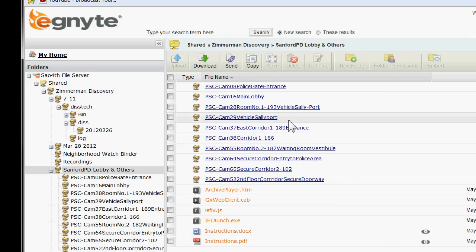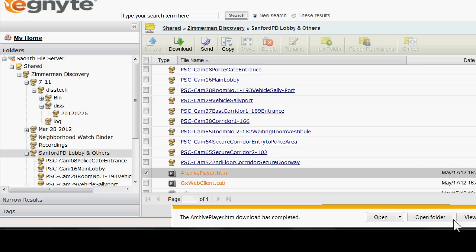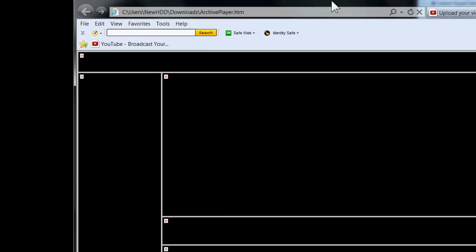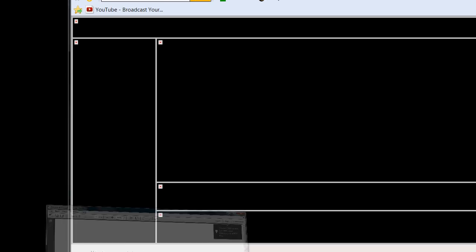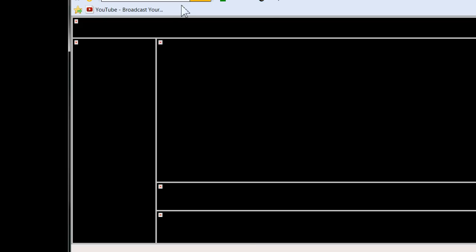Okay, so we go ahead and click on this. And it wants to save it. See? It wants to save it, so I go ahead and save and just open and see. Oh, see what we did there? Now look at the URL on this. This is my desktop, and it just opens it like that, and as you can see, at least for me, it's a bunch of black boxes. Now that looks sort of like the player, like it's supposed to be the player, if we look at that picture. It looks like that, but it's just all blacked out.